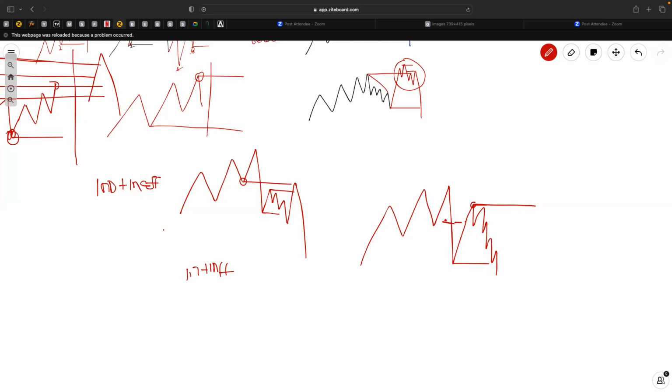Now, you are questioning yourself: there's no imbalance here, so what will I do in this type of scenario? Because imbalance will tell you that for the market to stop here, and ignoring this imbalance, why would I call this an inducement when there's not an incomplete transaction here that it is supposed to fulfill? Because like I told you guys, imbalance is a result of an incomplete price action that the market has to come back to fill before continuing its direction. If the market leaves an incomplete price action here and it broke structure here, they are trying to induce people to come back for the incomplete price action and move away from it.